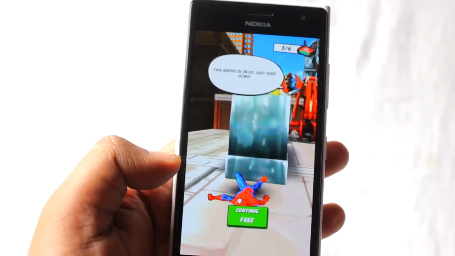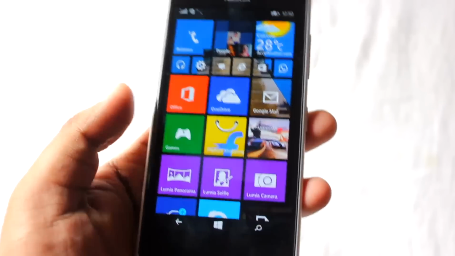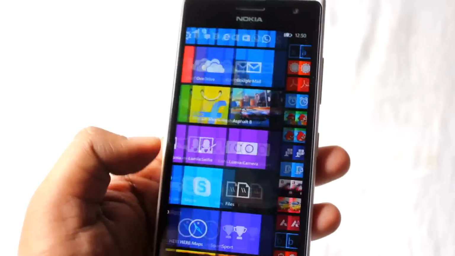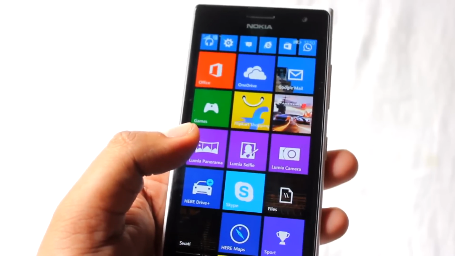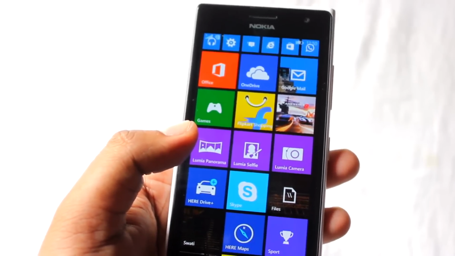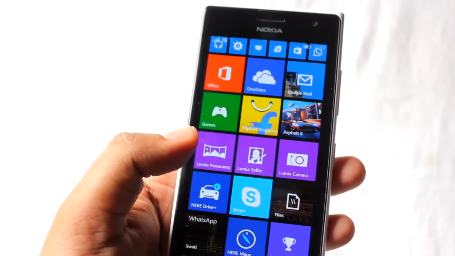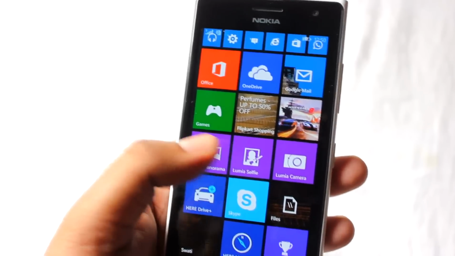So guys, as you can see, every single game which I played on this Nokia Lumia 730 is just running great. You can download many other games as well, like this Angry Birds, then San Andreas, then Modern Combat 4, Modern Combat 5, Blackout, and all those games. And there are lots of other games to choose from, many other games which I haven't downloaded till now.